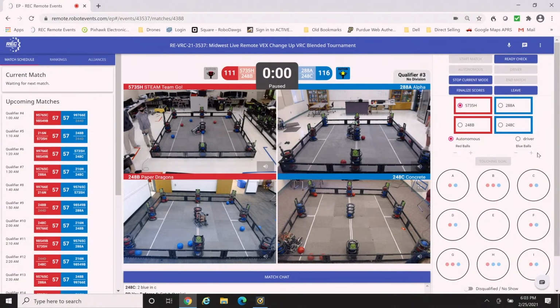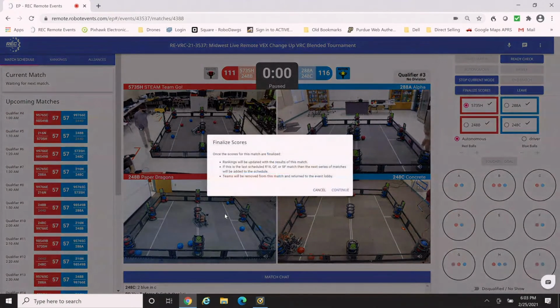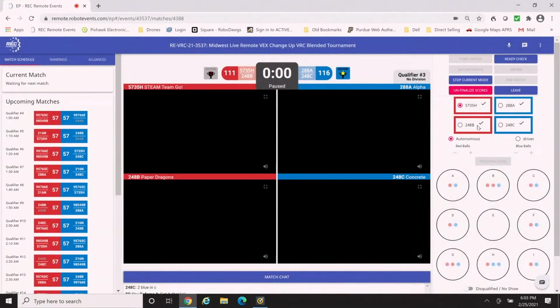All right. So if you agree with that score, please confirm. All right, 2 teams have already confirmed. 3 teams, 4 teams, look at that. All right, ready to finalize those scores and move on to qualification match number 4. Thank you, teams. We appreciate it.